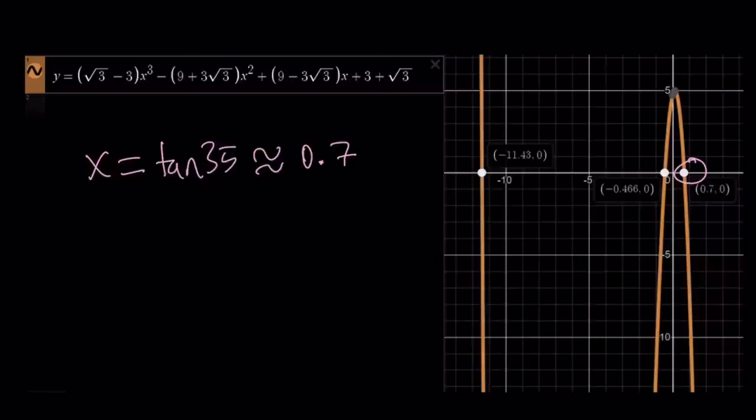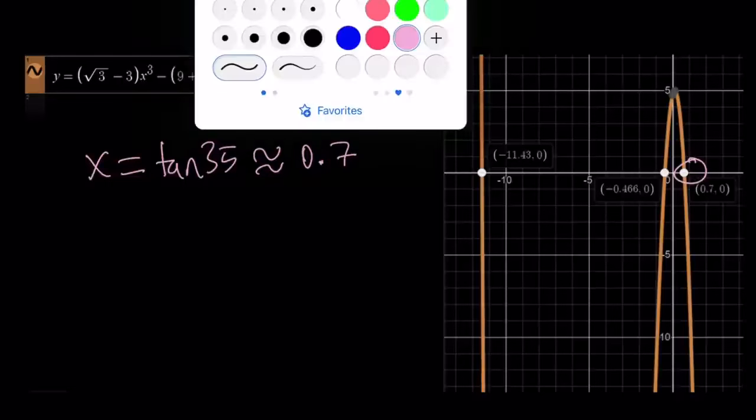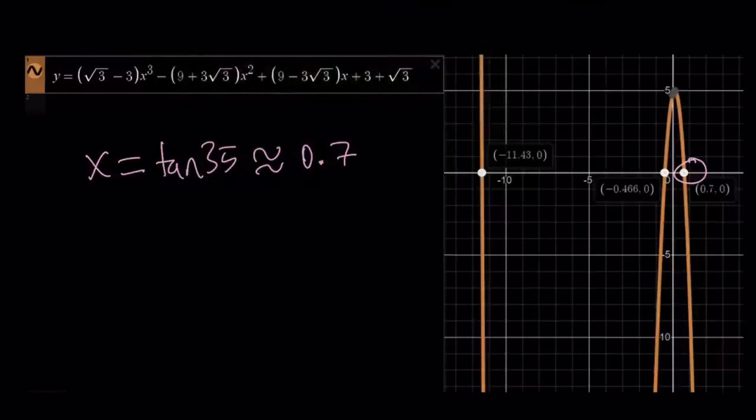And then, by setting them equal to each other, we do get a cubic equation. So, that means one of the roots of this cubic equation is tangent 35, right? So, x equals tangent 35 here because you can see on the coordinate system as well that one of the roots is pretty close to 0.7. But, this cubic equation has 3 x-intercepts. So, what about the other roots? Do they represent something trigonometric? How are they related? That's something to think about. So, I'm going to leave you with those questions. And this brings us to the end of this video. Thank you for watching. I hope you enjoyed it. Please let me know. Don't forget to comment, like, and subscribe. I'll see you tomorrow with another video. Until then, be safe, take care, and hasta la vista.